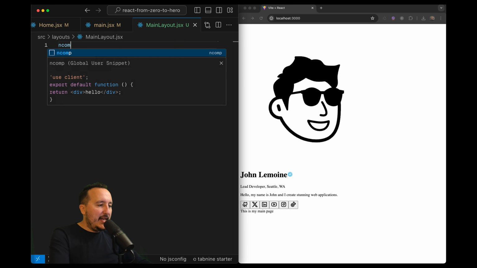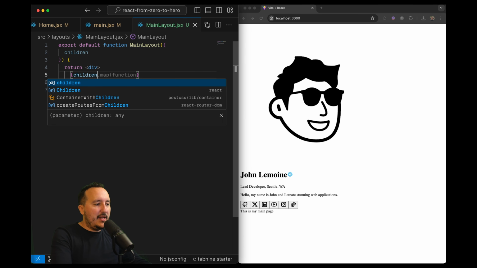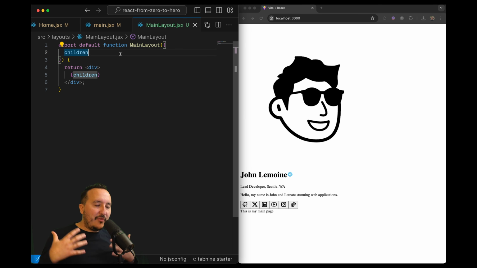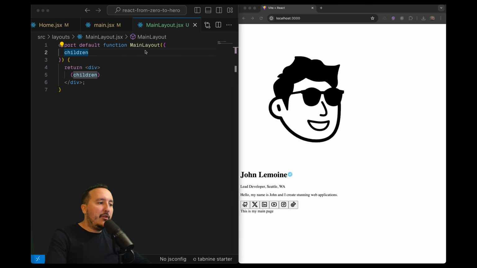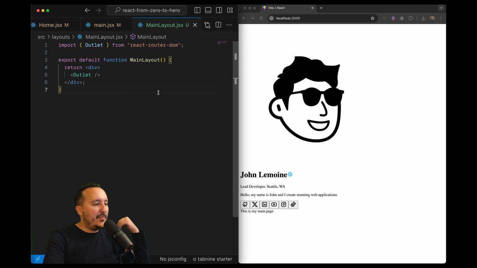So basically a layout is a JSX component that will display all the routes that we're going to pass through. If you are not using React Router DOM, you can of course use children and pass your routes as children down here. Me, I'm using React Router DOM from Remix, so I need to grab a special component, sorry, not function, called Outlet. Outlet will help me to display all the routes here. So I can just pass Outlet here, and there we go. On my layout, I will have all the routes that I want to show. All right, there we go.